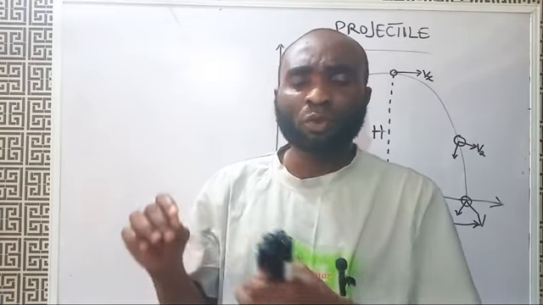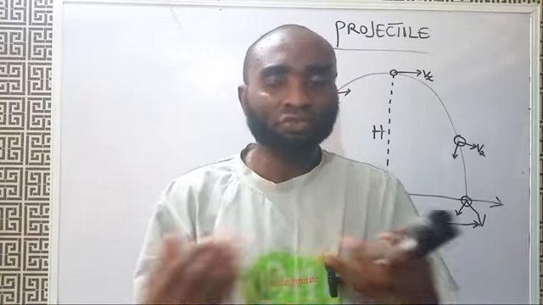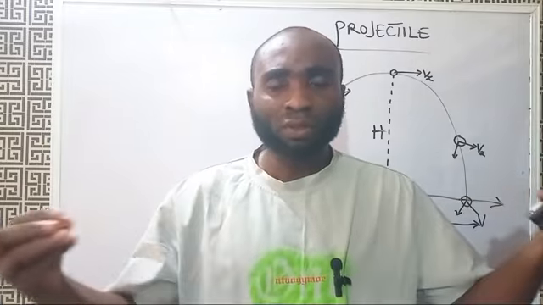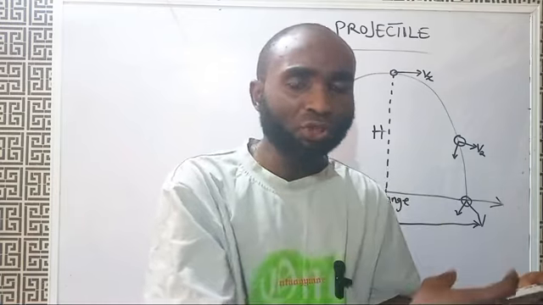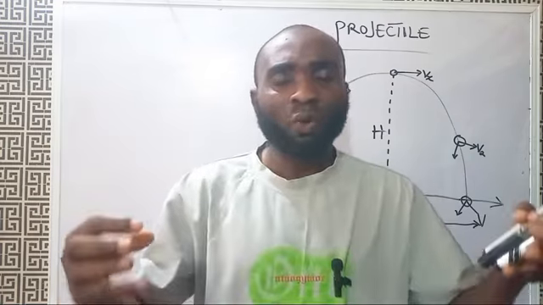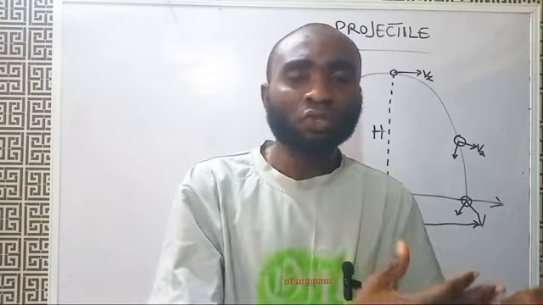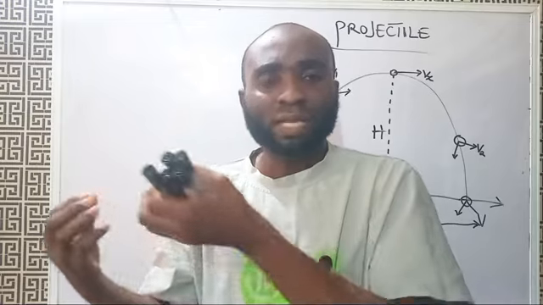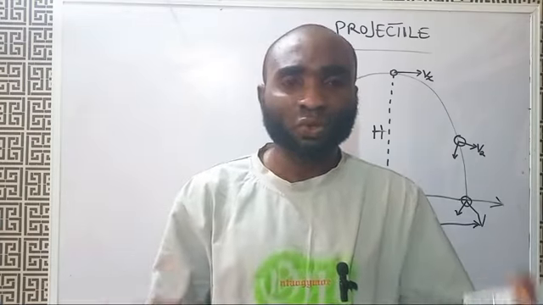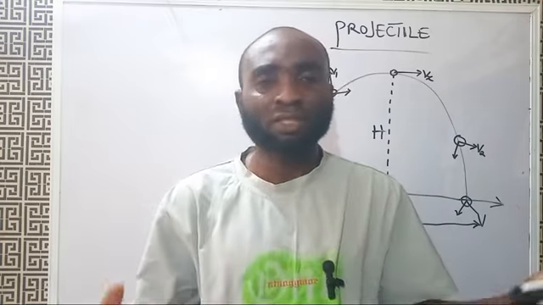Alright? So, I'll first of all start with motion. I will also state the three equations of motion. I will state the formulas and the laws governing those equations, and I will explain everything concerning motion. I'll also explain how projectile motion involves two components of velocity, and how the horizontal component of velocity is constant throughout the motion, but the vertical component varies or changes with time.